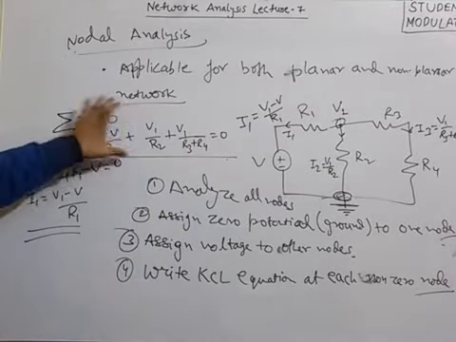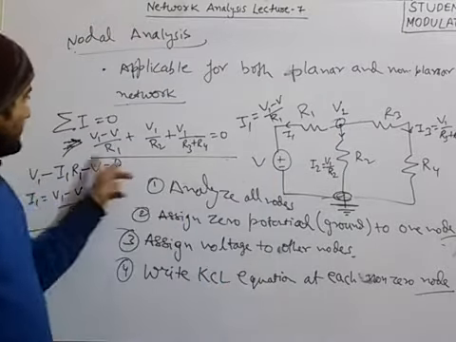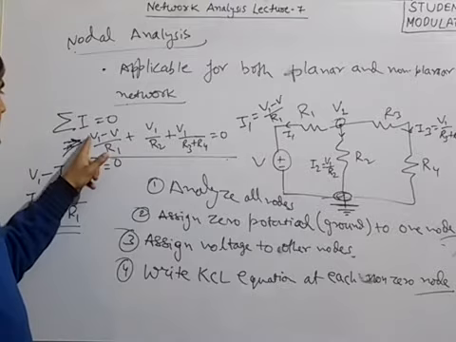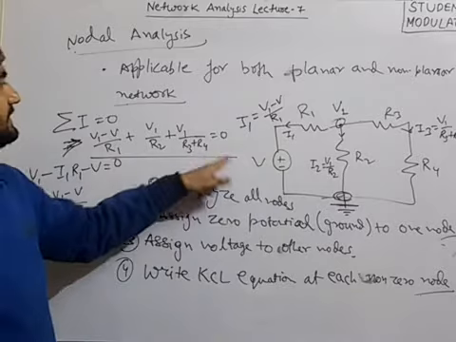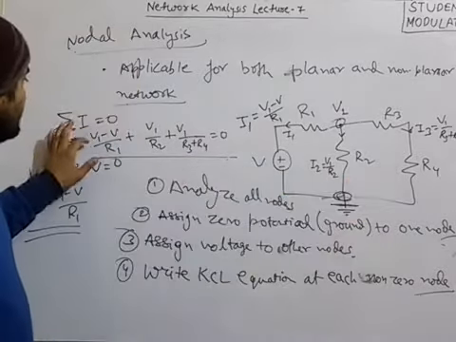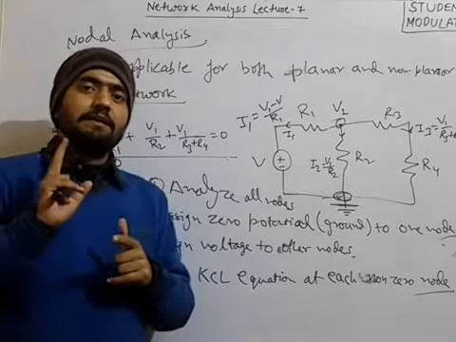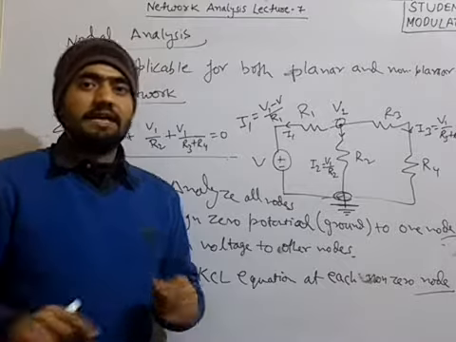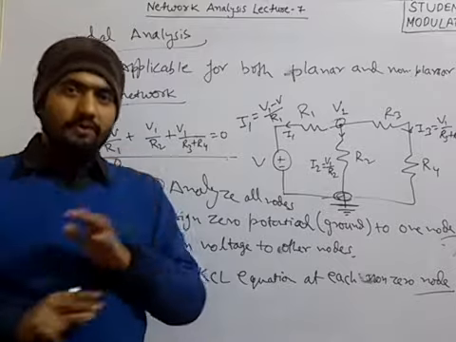We have written the KCL equation for the node. If there are many other nodes, we write the KCL equation for all of them. Here we have only one node, so we write the equation for a single node. By solving it we can easily get V1, because V, R1, R2, R3 and R4 will all be given in the question. In this way we can find the voltage at each node, and then the current through any element. This is the process involved in nodal analysis.